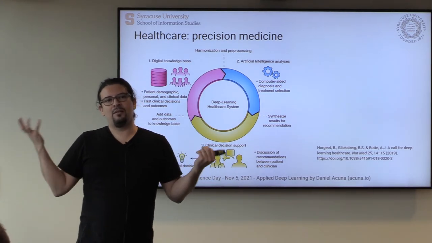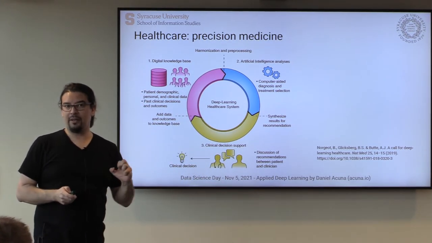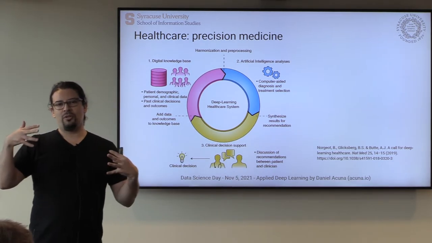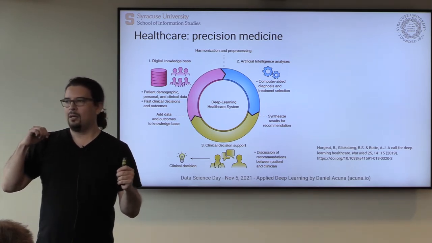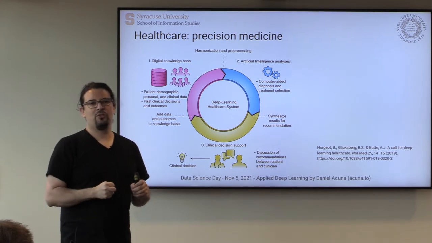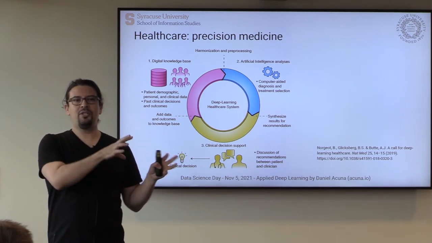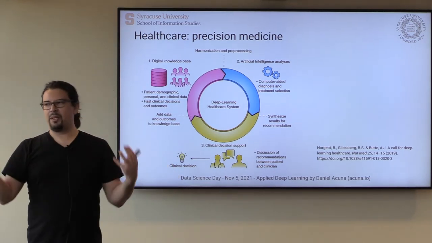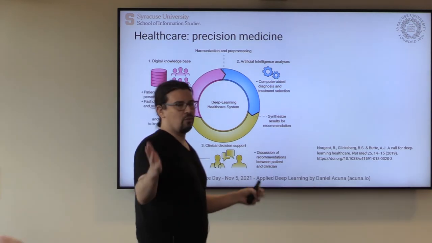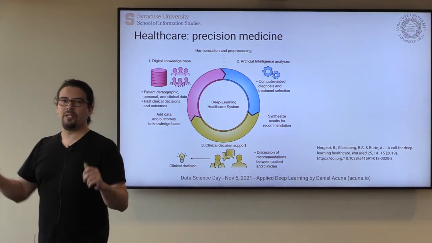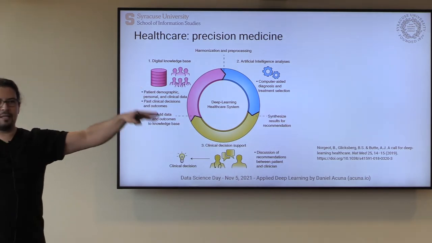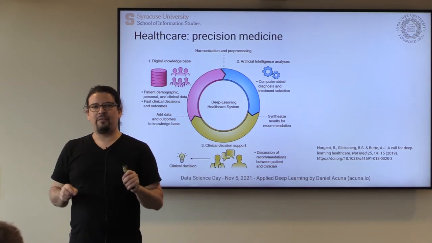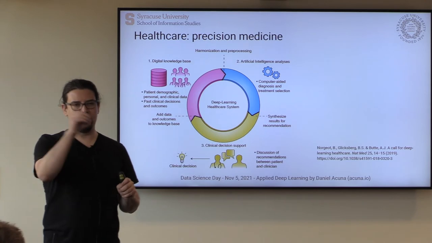Now, this is just one application with cancer research. But you can think of something like precision medicine, where we're trying to produce a program for each individual. So we're trying to produce a treatment program based on the particular history of each individual. If you think about medicine over the last 50 years, because of time and expenses, we have these rules of what we should do with certain symptoms. We should do this because this is what applies to most people. So in general, on average, this is good. But for individuals, it might be very different, so the treatment might need to be very specialized. Precision medicine tries to do that.